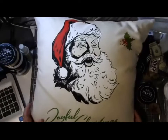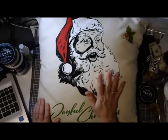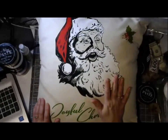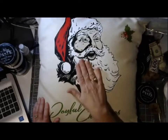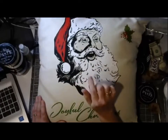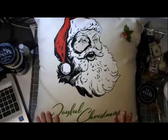And what I've got here is a pillow that I made last night, and I actually made this during dinner when I was cooking dinner. That's how easy and quick these are to put together. Chalk Couture sells the surfaces. They sell chalk, reusable transfers, and this is an inking project, like I said, I did last night during dinner.